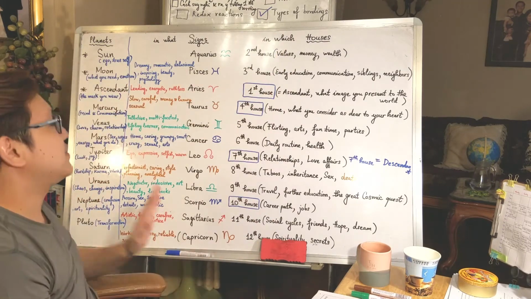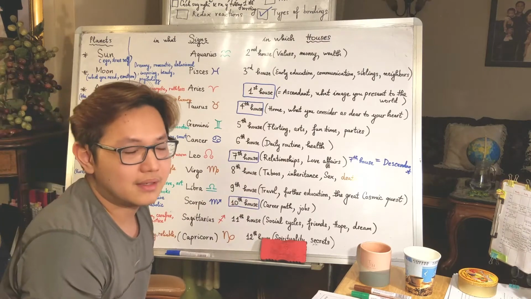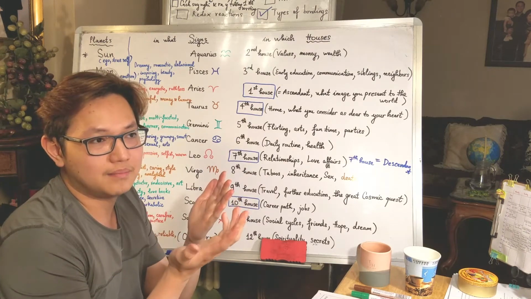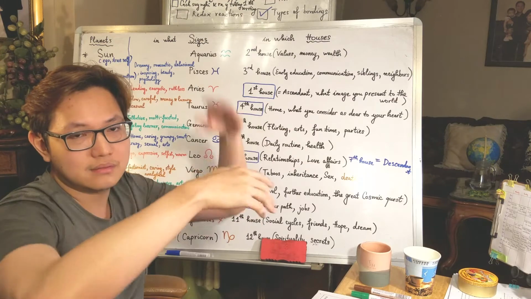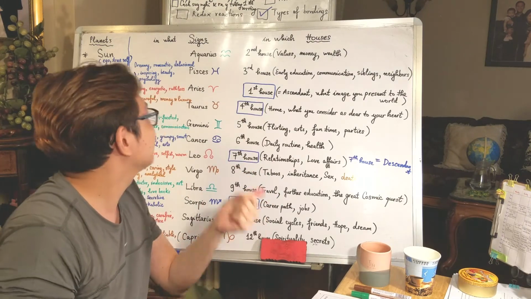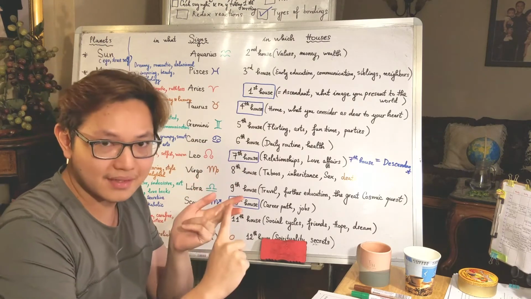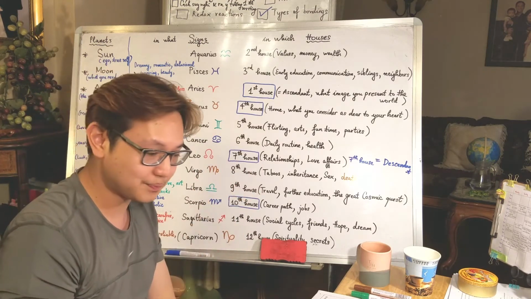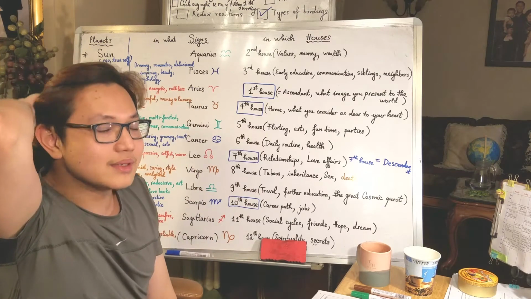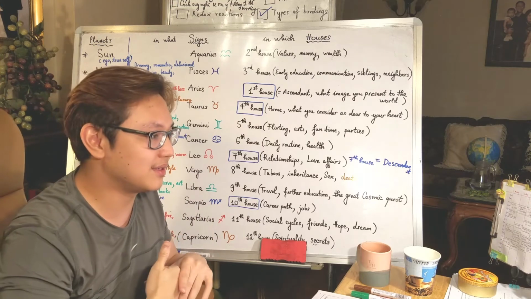So what do they mean when they're in different combinations? It's just like information being built one upon another. The planets give you some information, the signs give you another piece of information, and the houses give you more information too. So this is the core basics for anybody who's interested in astrology.